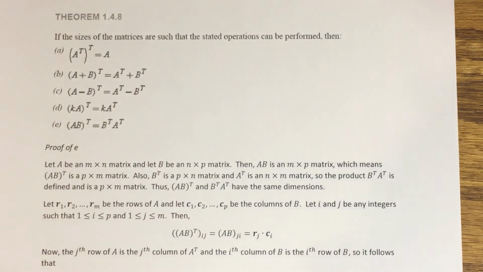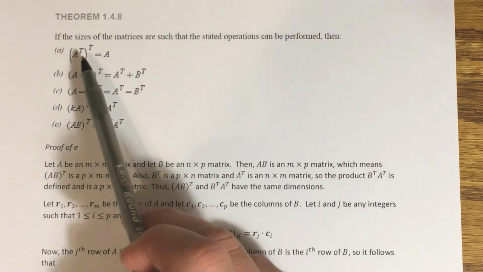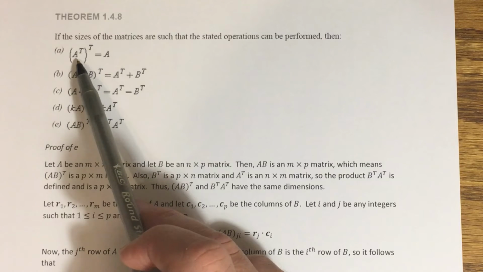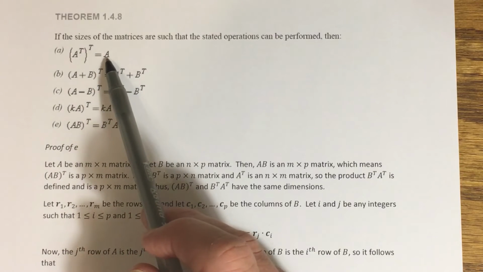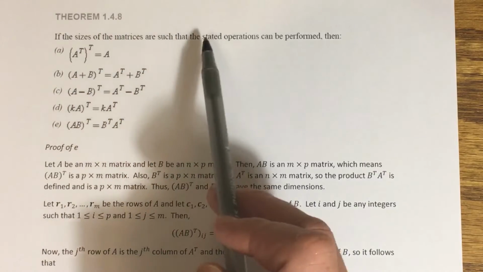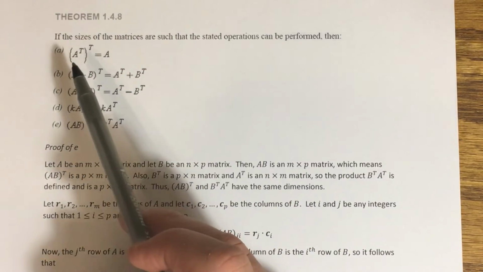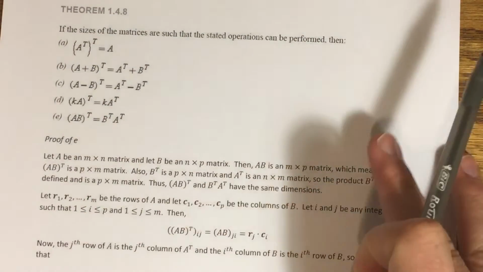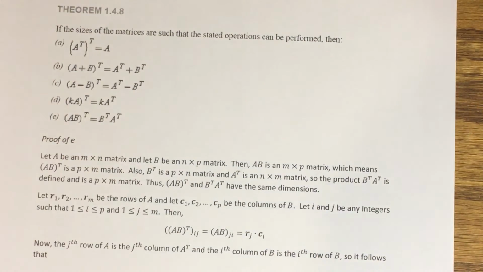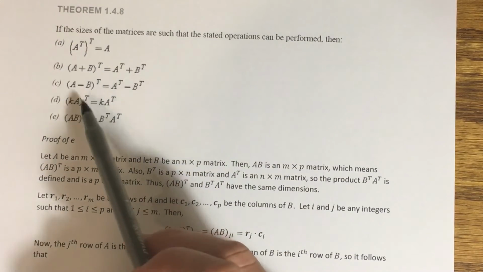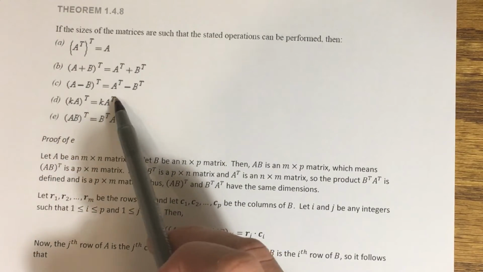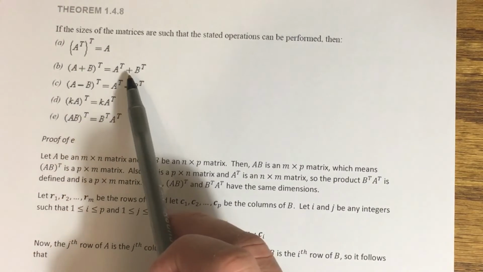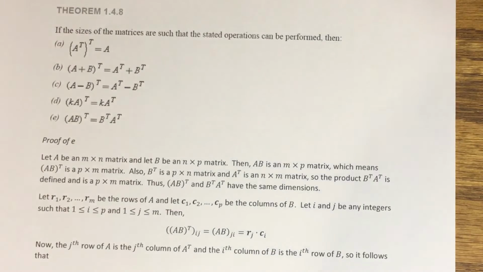Now, a lot of these are very easy to visualize. A, for example, what does it mean when you take a transpose of a matrix? Well, A transpose is the matrix that takes all of the rows of A and converts them into corresponding columns. But then if I take the transpose of that, it's going to take all of those columns and turn them back into rows again, getting me back to the original matrix. So it's very easy to see why this one's the case. It's not difficult to see why B, C, and even D are true. The transpose of a sum of matrices is the sum of their transposes, and so on.